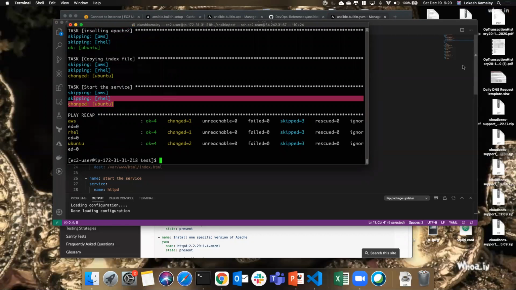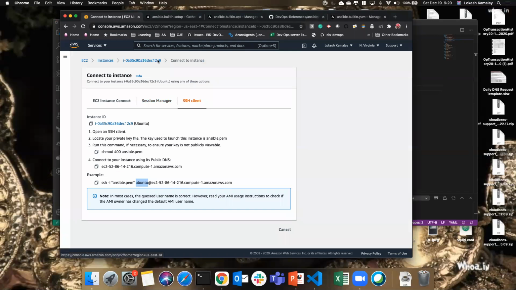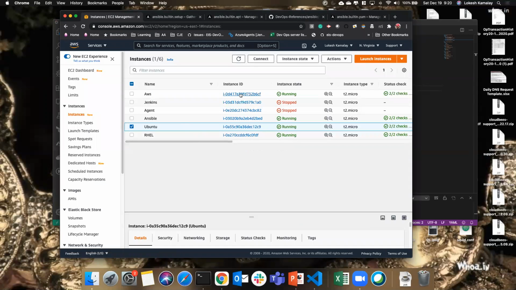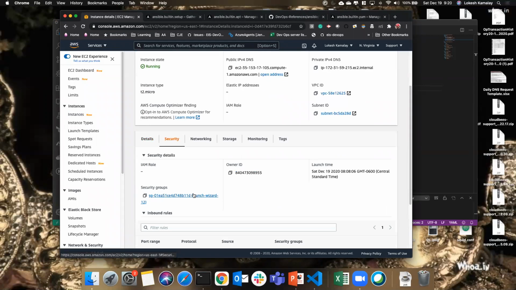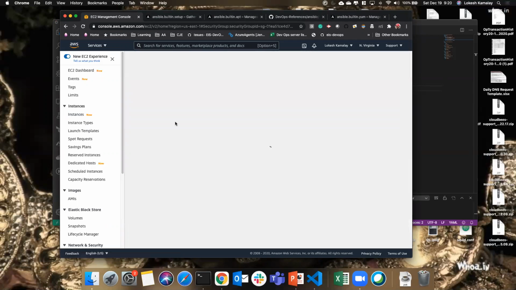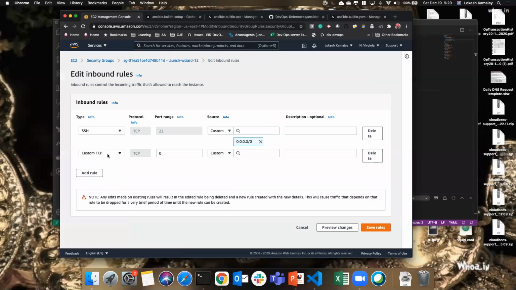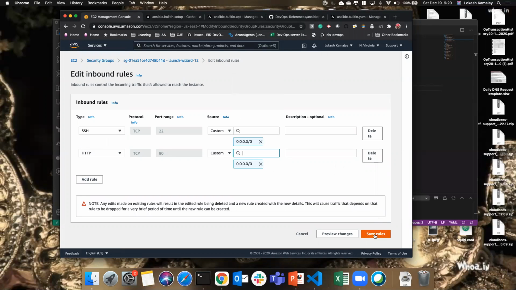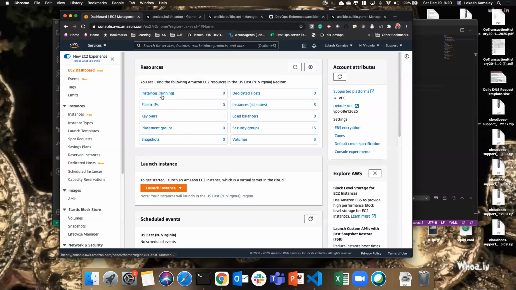Okay, let's go ahead and access it now. We haven't accessed it yet, right? So I'm going here, instances. This is my AWS. Let me open up the port. Add rule, HTTP on entire, save rules. So this is done.